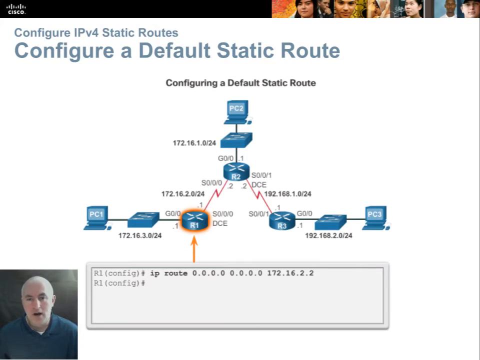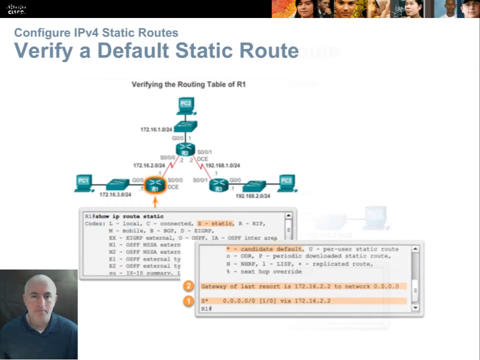It would forward it onto router 2, and then assuming router 2 does not have a default route, it would die there at router 2. So you want to be careful with default routes because they can end up forwarding junk, traffic that really has no destination, and you want to generally not do that. In this closed network where there's no outside world, we typically wouldn't see a default route used. We're doing it here just as an example.